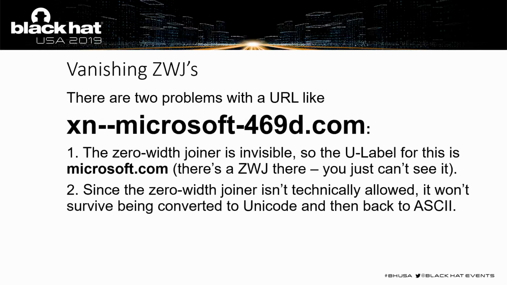But that's problematic. So there's two issues here. First, you've got this ASCII hostname, but if you're going to show this to a user, you're going to convert it to Unicode again. And if you do that, well, then it just looks like Microsoft.com. There's a zero width joiner somewhere in it, sure, but it's an invisible character, the user can't tell. And also, if you remember what I said about zero width joiners getting thrown away when you go from Unicode to ASCII, that's what happens here. So if you convert this hostname from ASCII to Unicode, then back to ASCII, it's just Microsoft.com. So you've got hostnames that essentially mutate. They go from not being something to actually being something.